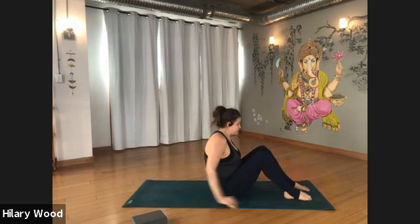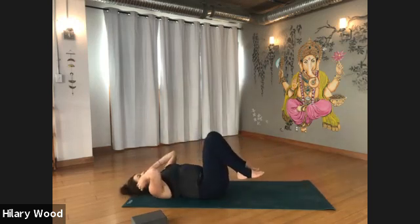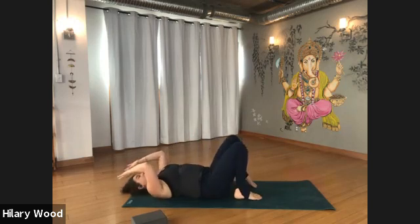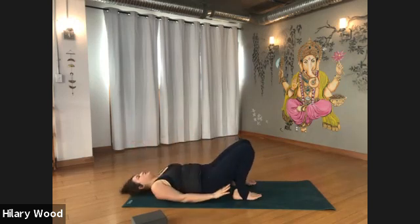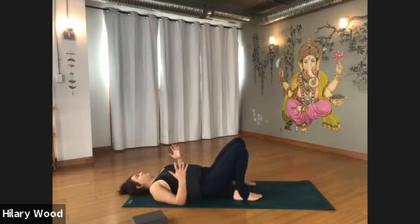Okay, reaching the arms out in front of you, come right down onto your back. We're going to take it into one big back bend here. Okay, I'm going to walk my feet in a little bit closer towards my heels. And actually, we're going to do two. So let's start with bridge pose. I'm going to take my fingertips, brush them down along the backs of the heels. And of course, if it feels better, have the feet a little forward, that's totally fine as well.